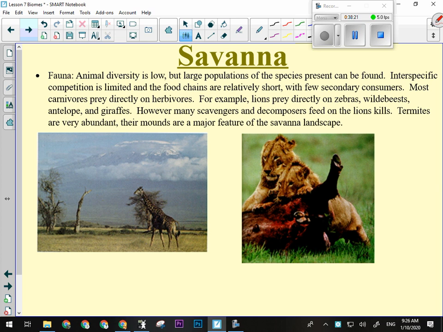Okay, there's lots of scavengers, obviously, in the savanna, because being a buzzard in the savanna works way better than being a buzzard in the jungle, because you can see dead stuff. Right? There's no trees blocking your line of sight. Okay, so you do see a lot more scavengers like hyenas and stuff like that. Okay, that will prey on, well, not prey on, but they'll go and eat the kill after the lions are done with it.